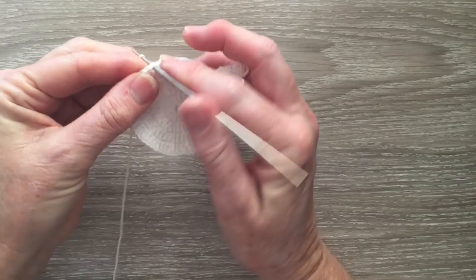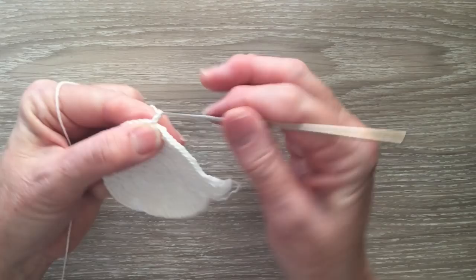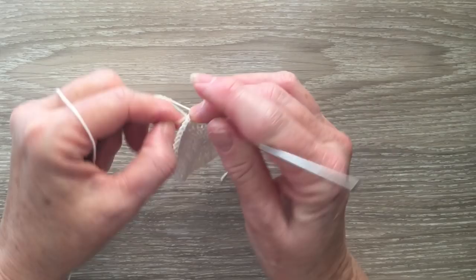The next ear will be worked the same. 2 chain and then 5 half double crochet.